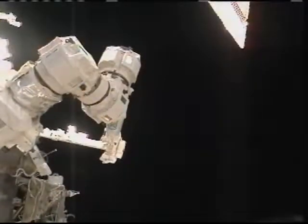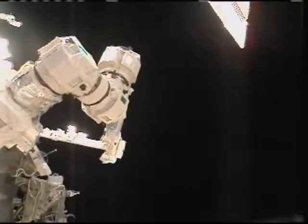Dick, are you comfortable with us getting the arm configured to start motion? Yes, I'll be with you in like 10 seconds. We're doing it. All right, let me see if I can find you now. Okay, let me grab onto the ATFR. I think I could roll up and see you. Okay, now I got a good view of you, Jim. We've got clearance here for a little bit, but we'll let you know when we start to lose it.